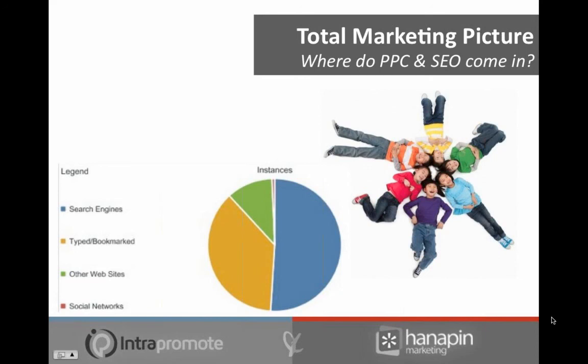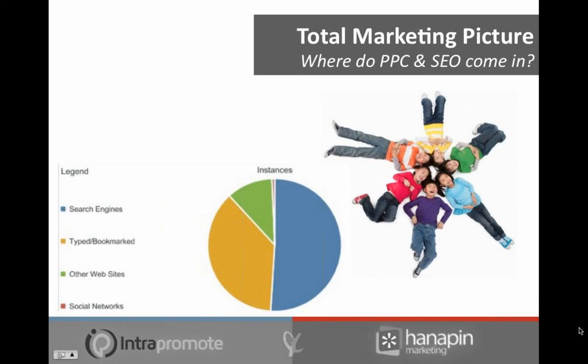So maybe we decide, okay, we think PPC ought to be 20%. We think organic ought to be 25%. We think social should be 30%. Once you've arrived at those numbers, you don't necessarily have to increase one channel's slice of that pie anymore to win. What you need to do is increase everyone so that the ratio stays the same, but the traffic and the sales and the performance grows overall. Now, finding that balance is tricky. It's precarious, and it's a work in progress for everybody, including the agencies.